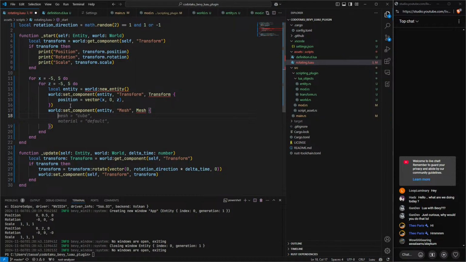Now the mesh would be, we really need reflection, dude. I'm not entirely sure how you're gonna implement that.